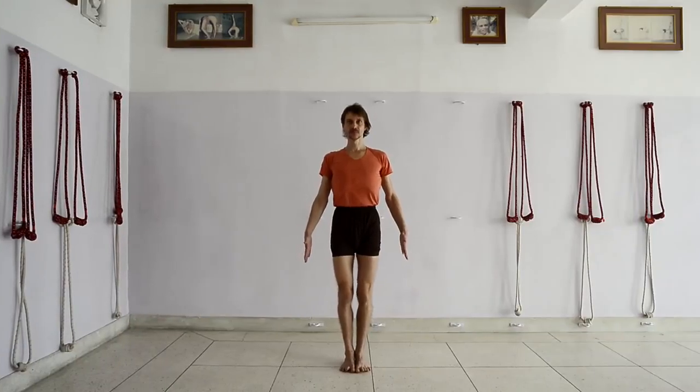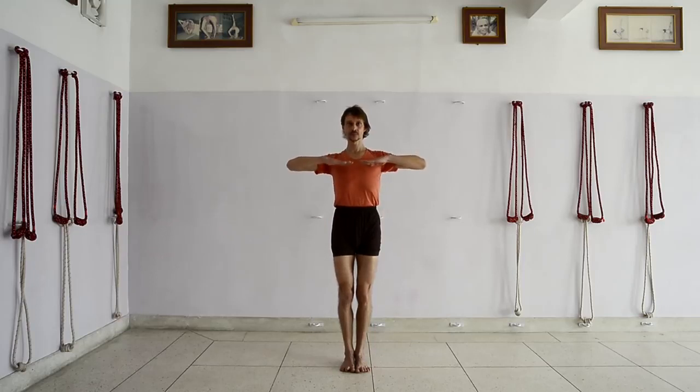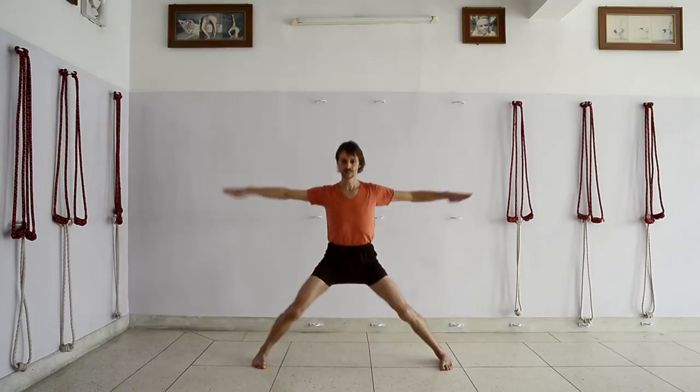Stand in Tadasana, toes, feet together, ankles together. Keep the kneecap well lifted, roll the shoulders back and extend the arms downwards. Look straight ahead, then bring the palms in front of the chest. Slightly bend your knees, lift the chest upwards, then inhale and exhale and jump 4 feet apart.